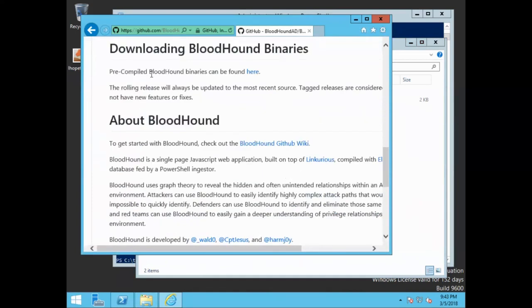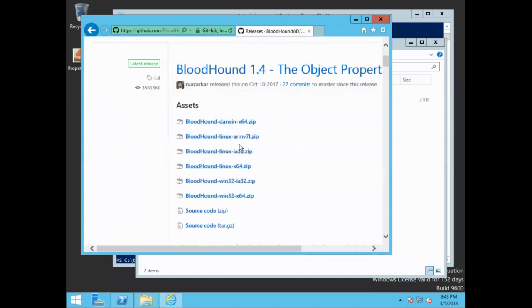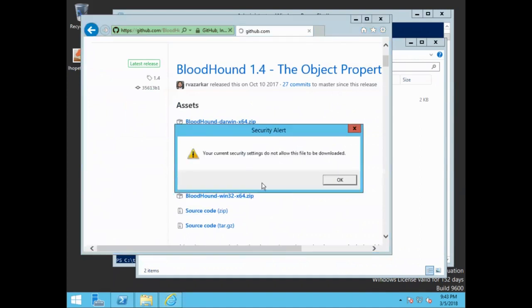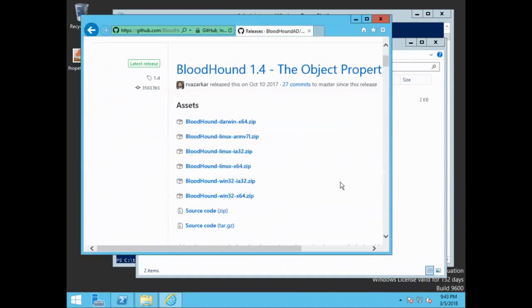So down here, these pre-compiled BloodHound binaries are right here, and it should be in these. We want 64-bit.